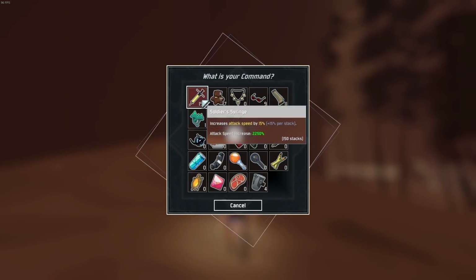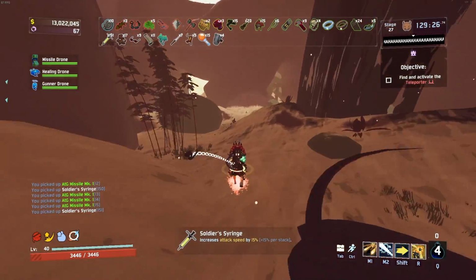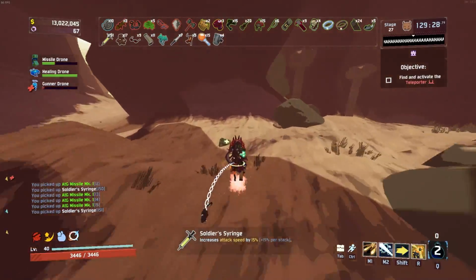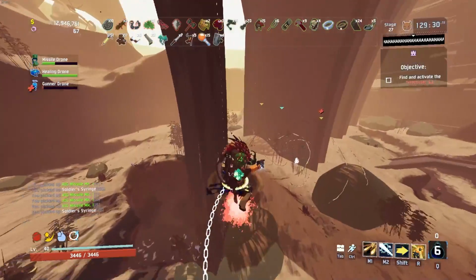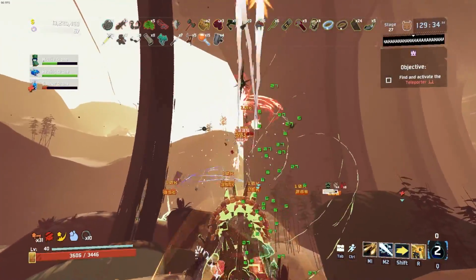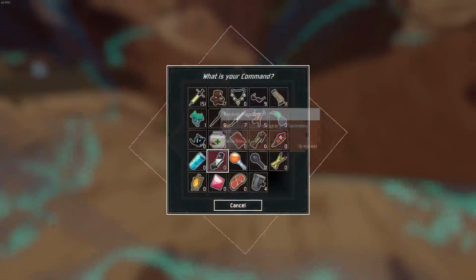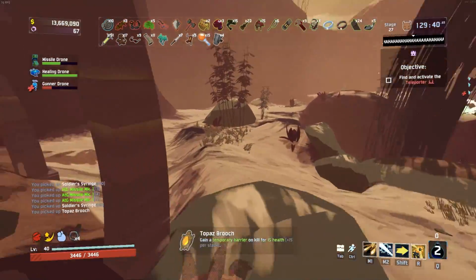That was a close one. I don't even have a topaz brooch yet. We're an hour and 130 minutes. That's not an hour, that's more. And I don't even have a topaz. Let's buy one. Let's buy one topaz brooch. There we go.